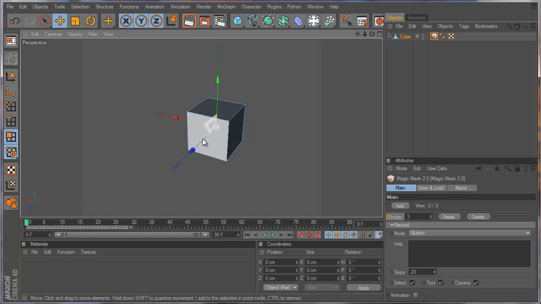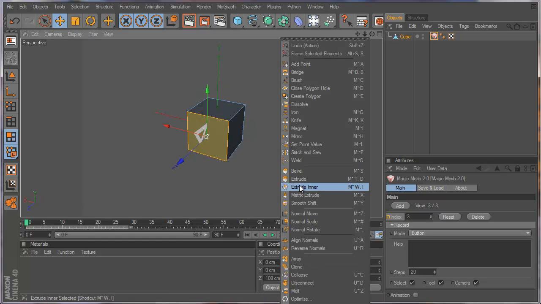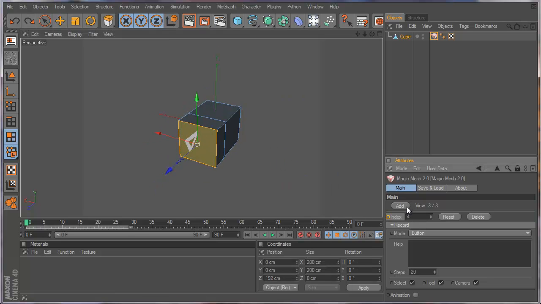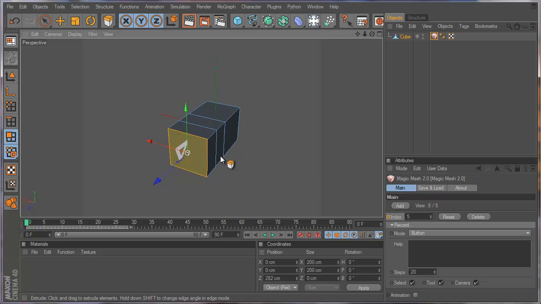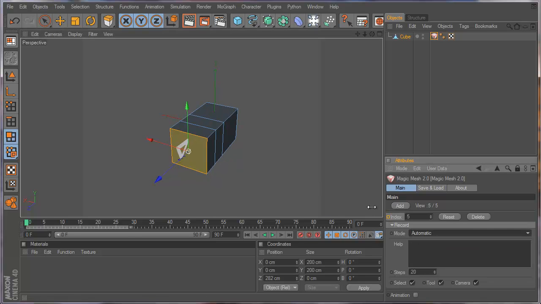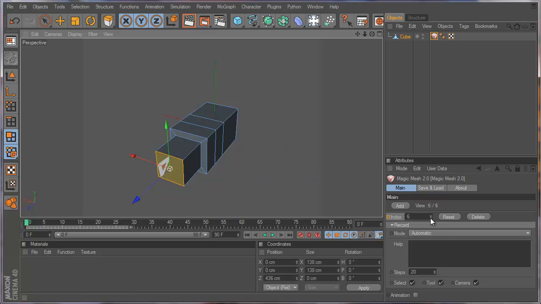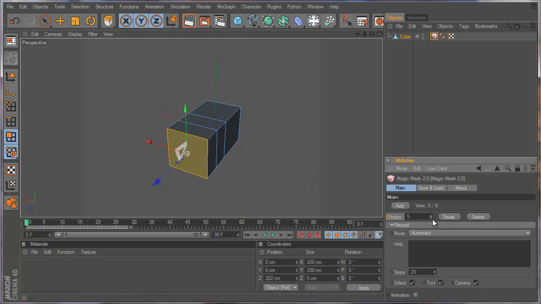Also, because I have selected my select here, if I go here and make extrude like this, okay, I need to make add, so excuse me, add. Or it's working also if you go to automatic, no problem. Okay, like this. So if I go back now, you can see I have here my select polygon.